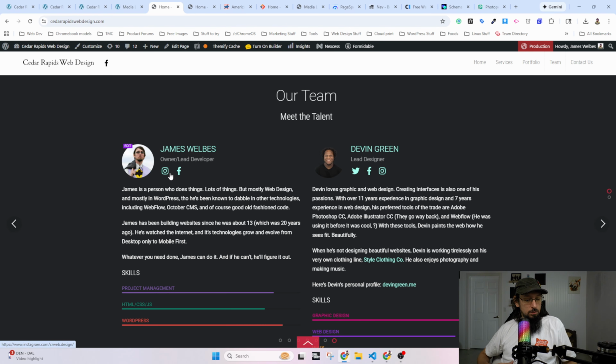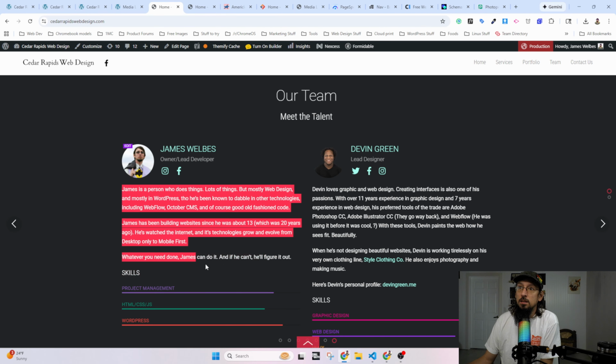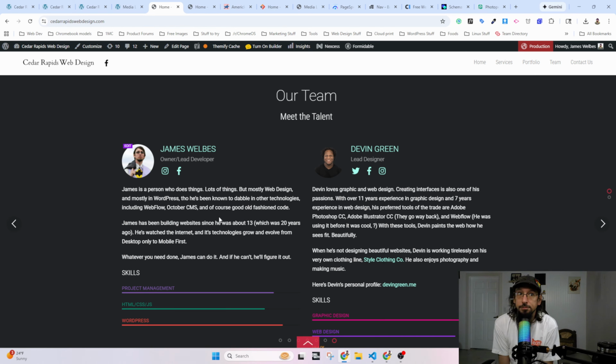I need the custom post type. The custom post type will have, let's see, featured image, title. This could be the excerpt. This would be the content. So I would just need a custom field for the social links. Could do a repeater field. Are repeater fields a pro feature?